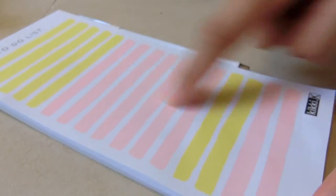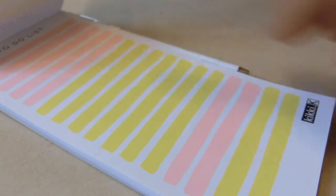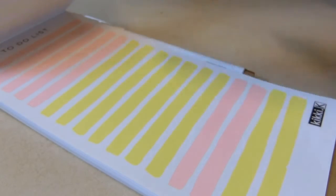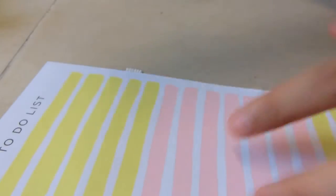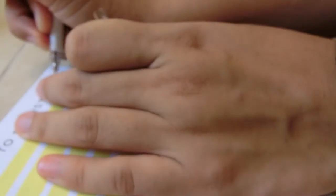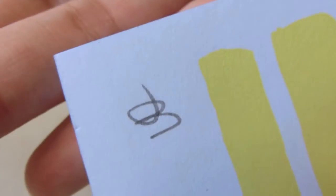Next is this Kiki K Tudeless, which I got actually several months back. I got it with my $10 voucher, so this became really inexpensive. It actually has two designs — one is this, and the other one is just the same thing but with the colors swapped around. It comes with a little smoky grey pen. It's actually not full black — it's a really soft color and I thought that was pretty nice.